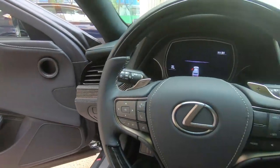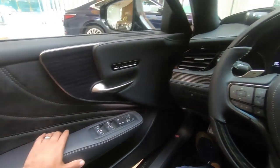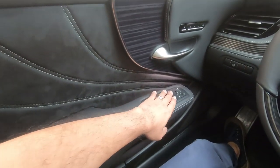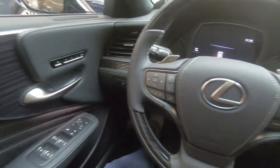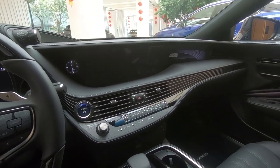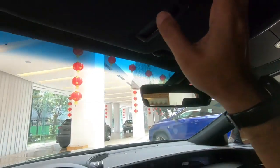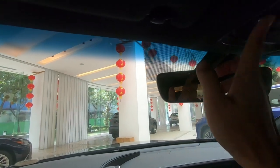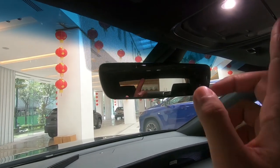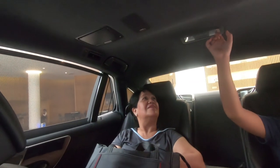Grabe, ang bango. May balat. Sige anak, buksan mo para magkahangin kayo. Grabe. Ganda nito. Ganda. Meron pa to eh. Ayun o. Kita nyo ba? Yun nga. Hinihipo ko lang. Try mo yan anak, hipuin mo lang.